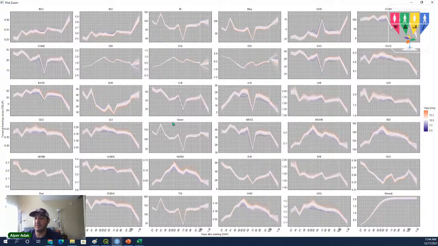So this is all about it. I don't know what more I can tell about that, but these are the vegetation indices we extracted for multiple time points, and we visualized them by using the yield value of the hybrids, and then we can easily see the high yielding, low yielding, and moderate yielding hybrids and their temporal pattern for different vegetation indices.